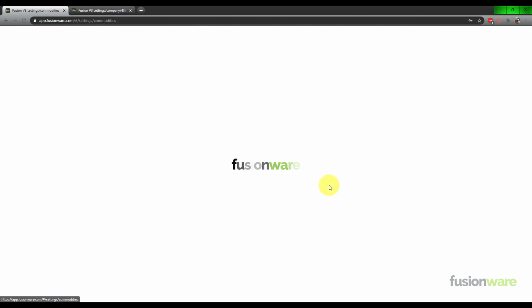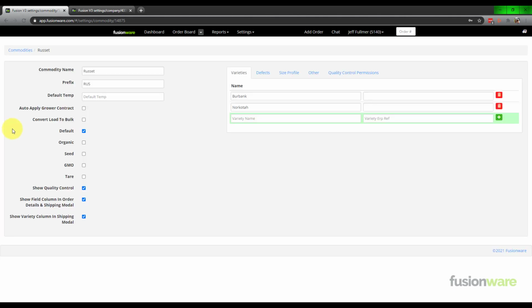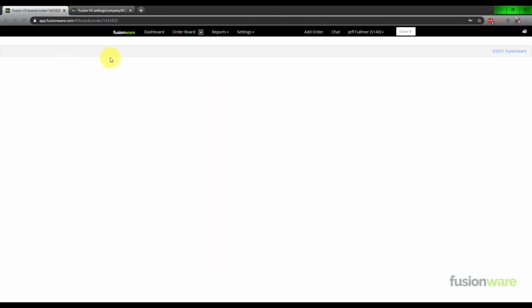We're going to go into our commodities and make sure that the receipts, which we're running, have this box checked: show the filled column in order details and shipping mode. If that's not checked, then it's not going to show up and you aren't going to have that option.